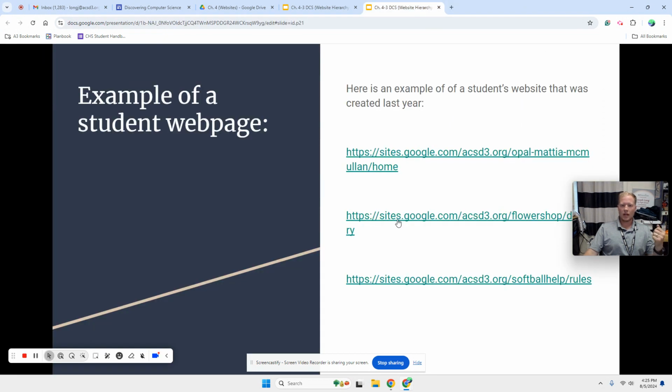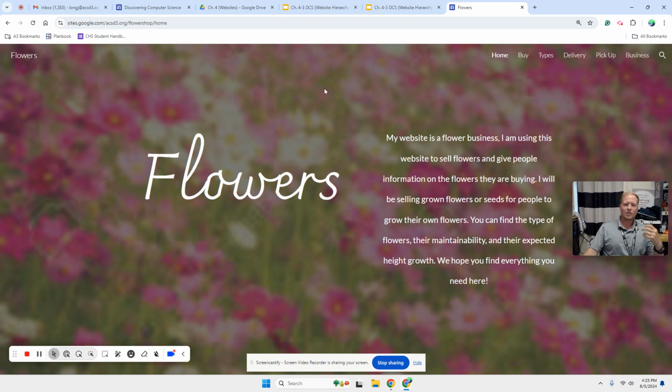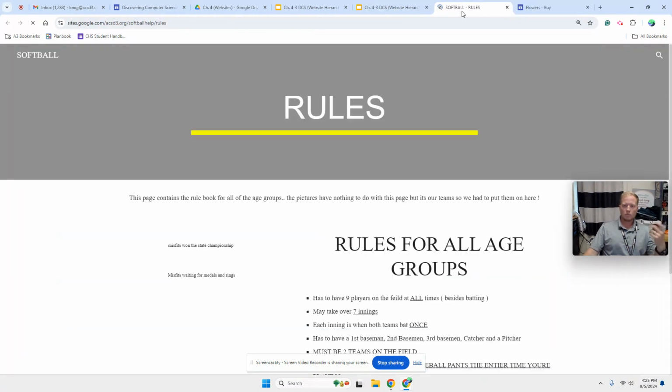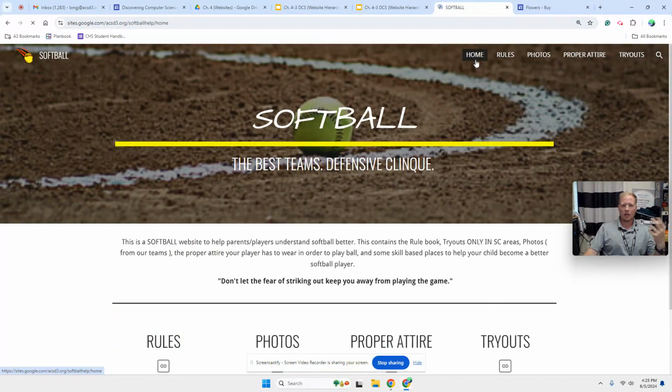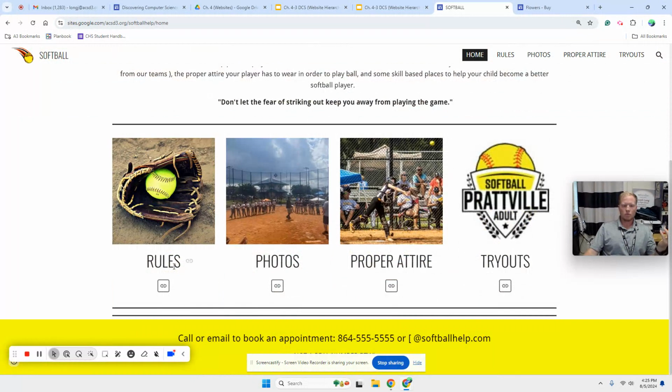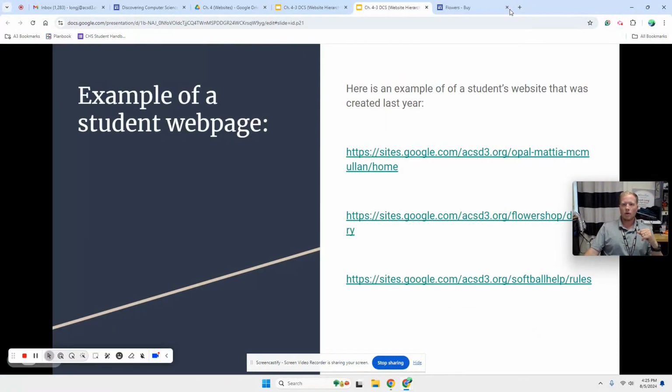Now, I'll go ahead and show you guys a couple examples, and you guys can also click through these as you do yours and go through these slides on your own. If you're passionate about a sport, you could do it about that specific sport. Okay, so there you go. I'll show you guys different things as we get further into this. But right now, you just have to worry about designing that hierarchy and doing your initial sketch.